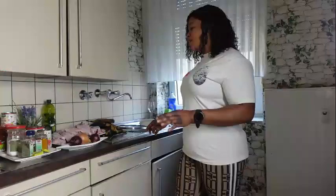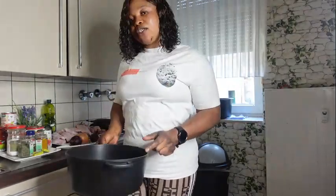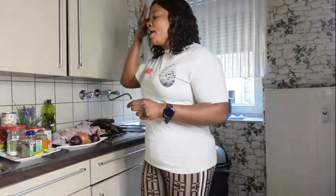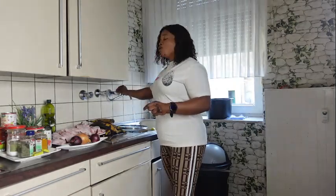Today I'm going to be cooking. I have my pot here and I'm going to use it to steam my meat. First of all, I'm just going to add my meat into the pot. Sorry guys, this is not a recipe video, but I just want to do this cooking with you guys — at least to eat with you.